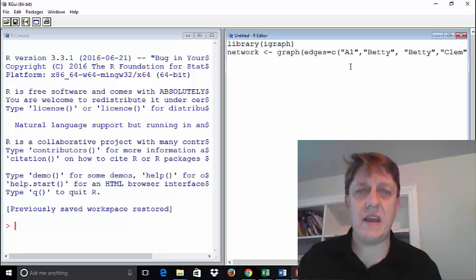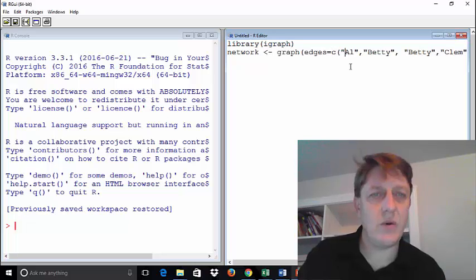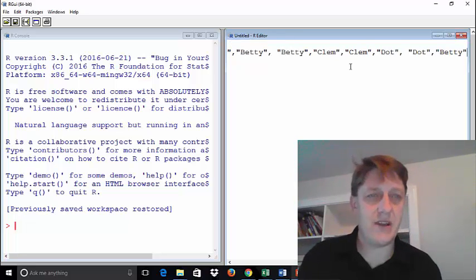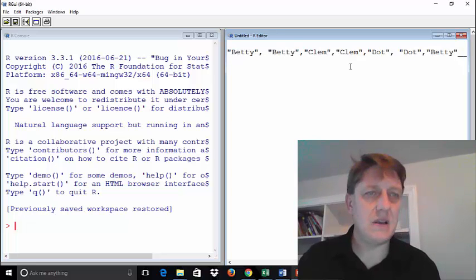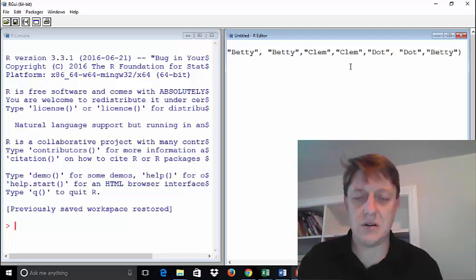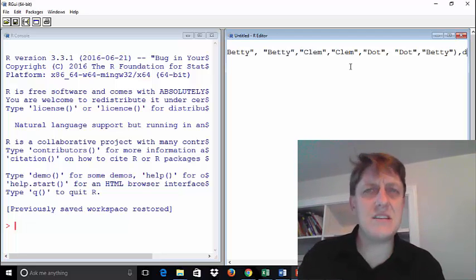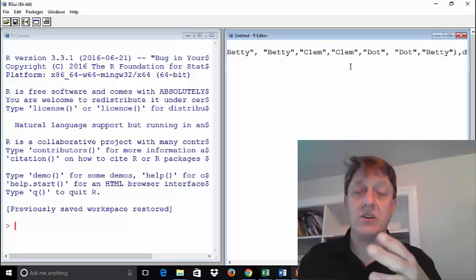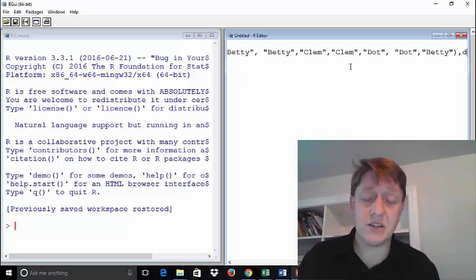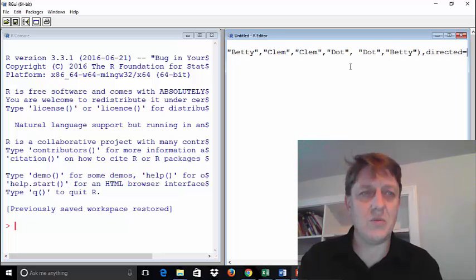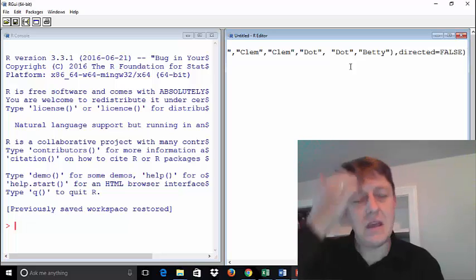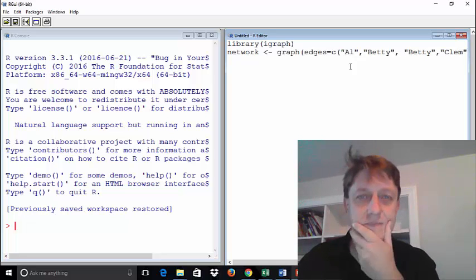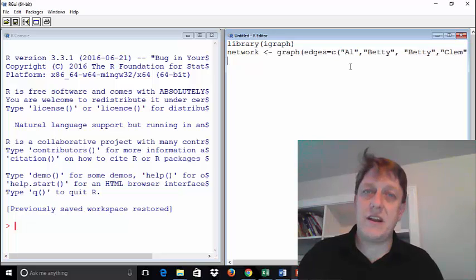Now, when we've put that in, we can see we've put in 2 beginning parentheses, so we have to close things up with end parentheses. And so we'll put in the first end parenthesis, and then we're going to have to tell the computer, give it an option. Is this a directed network or undirected network? A directed network is one with ties that have direction. An undirected one is one without direction. Let's say these are just friendships without direction, so directed is going to be equal to false. So now we have 2 end parentheses. We've just entered a network.